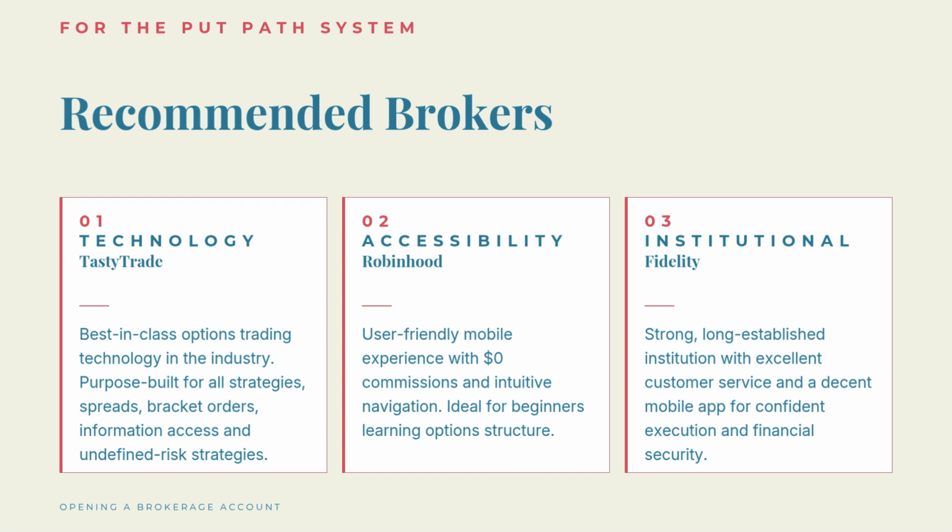Robinhood is also easy to navigate. It's really good for beginners. It has zero commissions, which is outstanding, particularly for younger traders. And then for Fidelity, it's more of a traditional brokerage. The options trading tool is not great, but it is serviceable. And if you know what you're doing and you learn some shortcuts, it is actually okay over time.